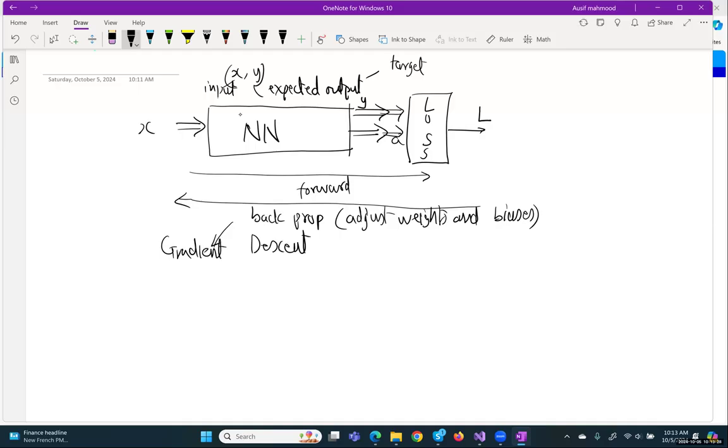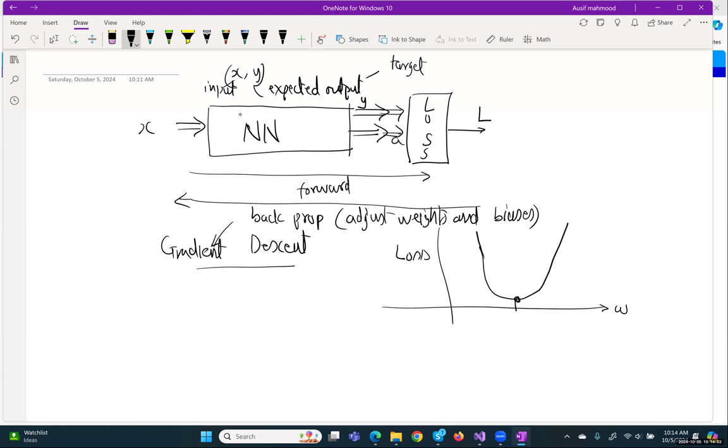And just to quickly refresh your memory, the idea was like this. Let's say we have one weight, just one single weight. In the real neural network, we'll have millions of weights or billions of weights these days. So suppose our loss function looks like this, okay? So this is our loss, meaning there's an ideal value for the weight where the loss will be the lowest possible, right? So this is our goal. How do we find that weight?